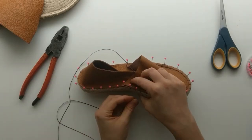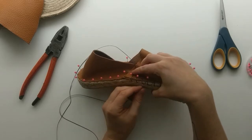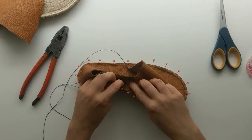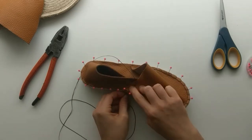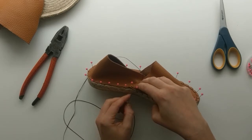Secondly, as you get to the inside of the shoe, you'll start to go through 2 layers again. Make sure that you're sending your needle through the bottom layer as well, so that you capture the back pattern in your sewing. You'll want to try to place a stitch in the corner at the end of the front pattern to hold it down. So you can start measuring out your stitches so you'll have space to land one there, and then send your needle up through both layers.